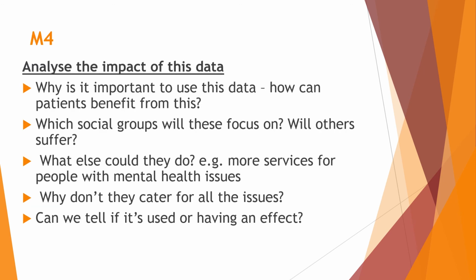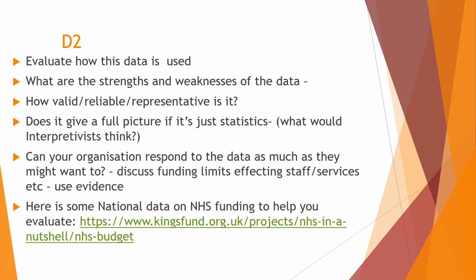M4 is the analysis. So what is your service doing to deal with those issues? How is that going to affect social groups? Who is going to be benefiting from that? Which social groups? Is it class? Is it gender? Is it ethnicity? Is it what is going on? If they don't support an issue, mention it. They should be doing this. They could be doing this. This will help this group. And again, the benefit of doing that.